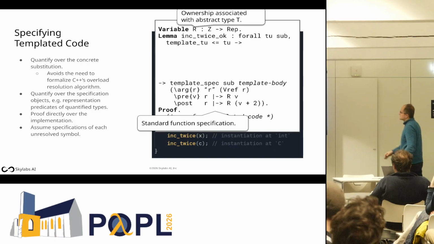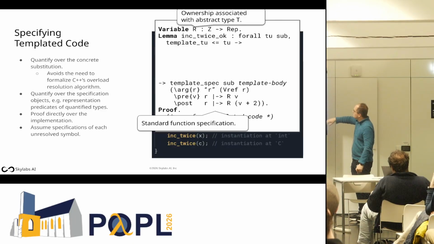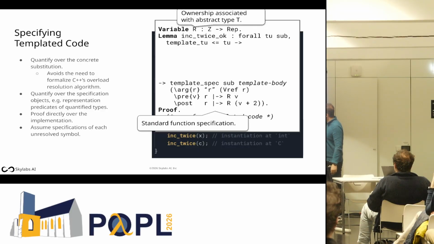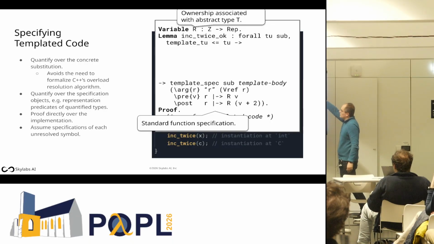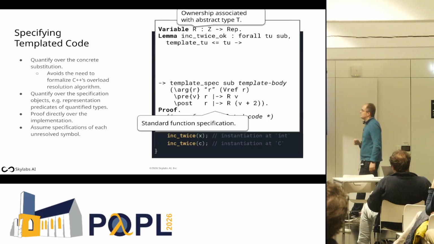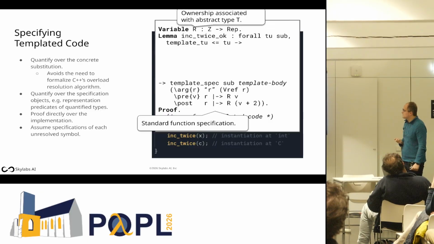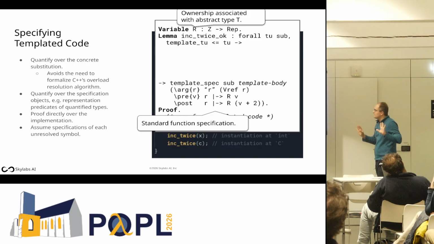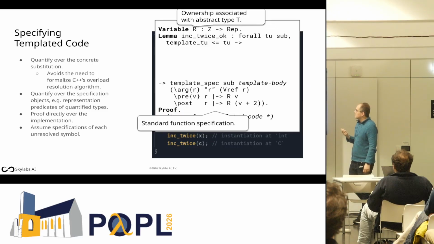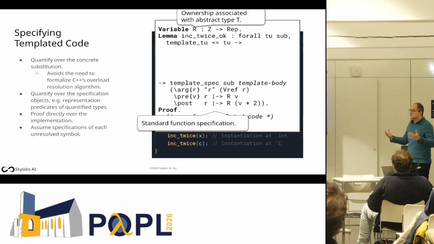So here I'm writing a specification for an arbitrary piece of code. One thing to note is we're going to use standard brick syntax for function spec. So it takes an argument that happens to be a reference to the value t. And then we're going to use regular Rocq level quantification, a section in this case, to quantify over the representation predicate that represents the ownership of the value of that type. And in this case, I'm just keeping it very simple and deciding that when you call the inc twice function, the abstract representation predicate that it is going to use is going to be a predicate over Z's, some numbers.